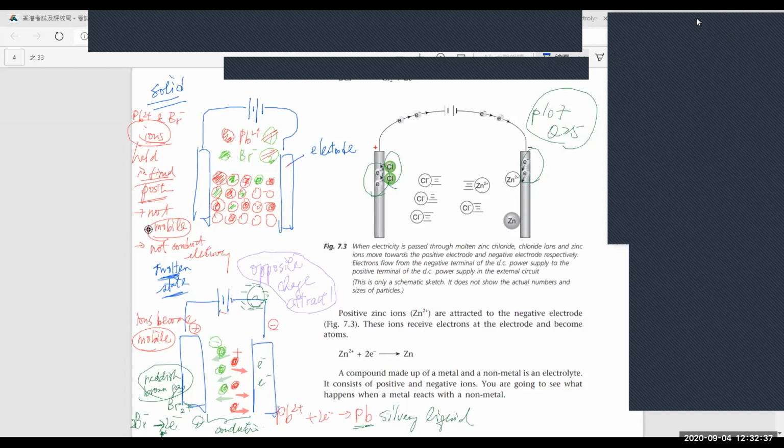Simply speaking, the bromide ion is a separate Br minus. So we need two bromide ions attracted to the electrode. Each of them loses one electron, and they form two bromine atoms, and finally they merge together to form bromine gas and leave. Similarly for chlorine, in your equation you may see 2Cl minus forms Cl2 plus 2 electrons. That 2 tells you how many chloride ions are needed and how many electrons are lost. And in case we have two ions, they form one molecule only, as shown in your diagram here. Bromine is still the same.